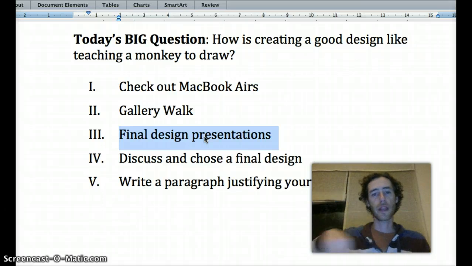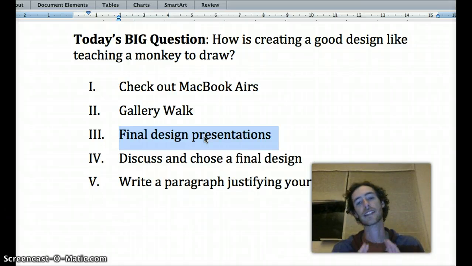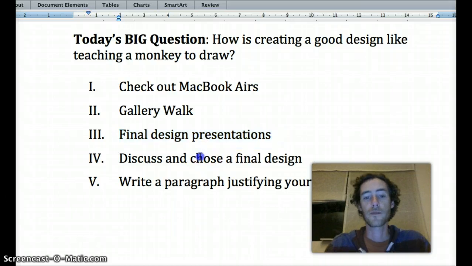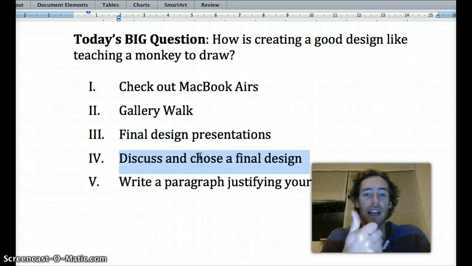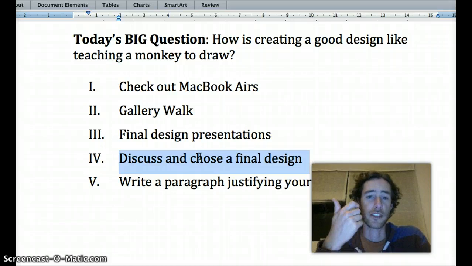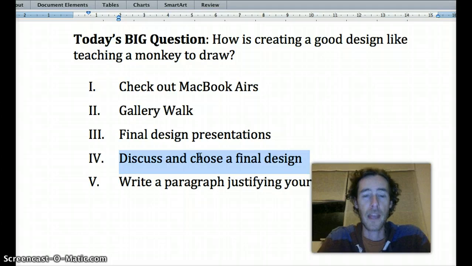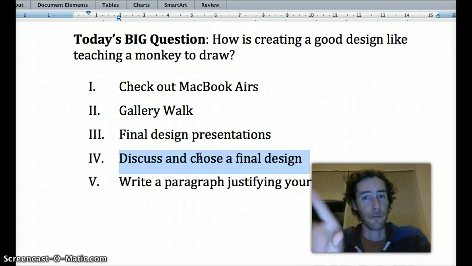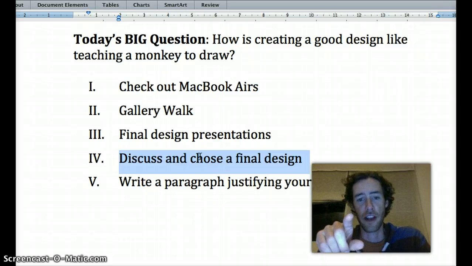You'll go around the group and let everybody do that. Then, based on those presentations, the group will discuss and choose a final design that they think will best not only meet the design specifications, but accomplish the tasks you've been given for this unit. Once you have thoroughly discussed them all, and take your time because this is important, whatever design you choose is going to be your final one. So take your time on that discussion.